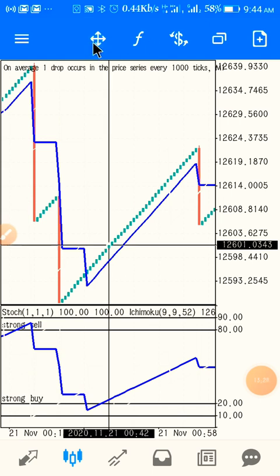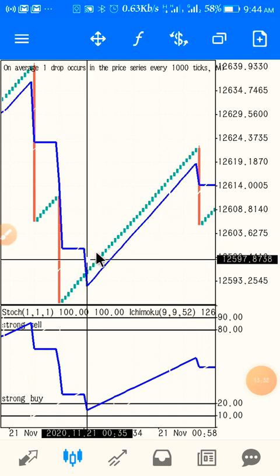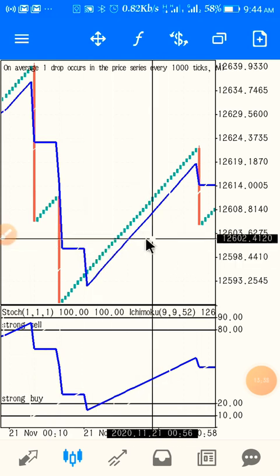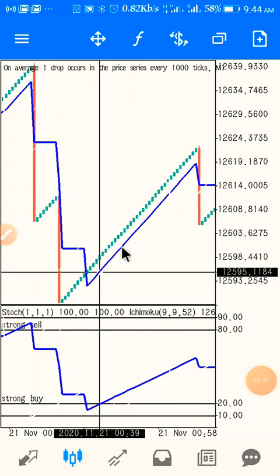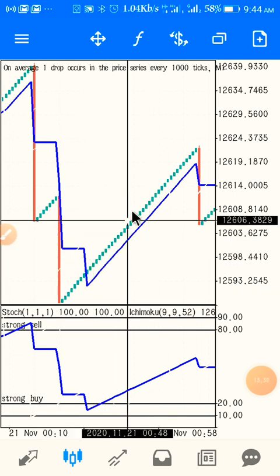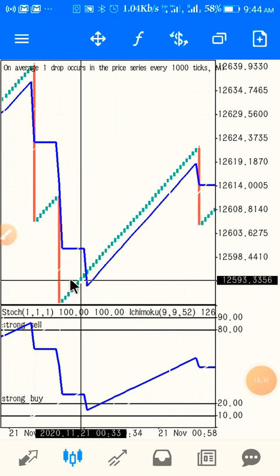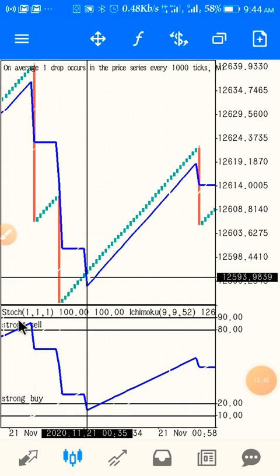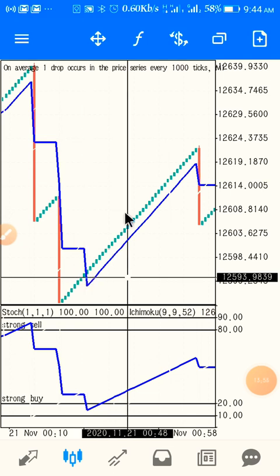Please be patient until the strategy matches everything completely before you enter. Please don't allow impatience to make you rush into the market and then you end up losing your money. Okay? So allow the Ichimoku to get to the strong buy level for Crash 1000. Once it gets to the strong buy level, you wait for at least a candle to close above the Ichimoku in our main chart. Once it closes above the Ichimoku in our main chart, you want to place your order.